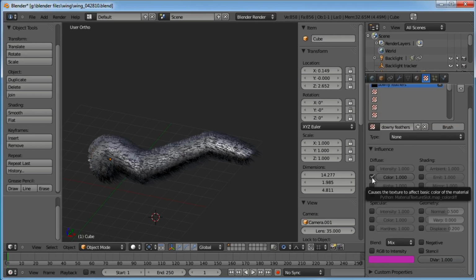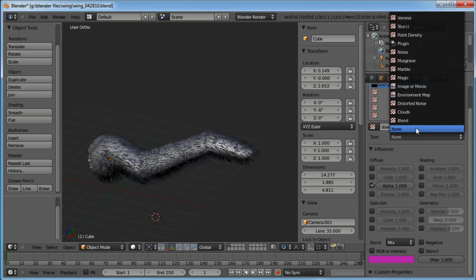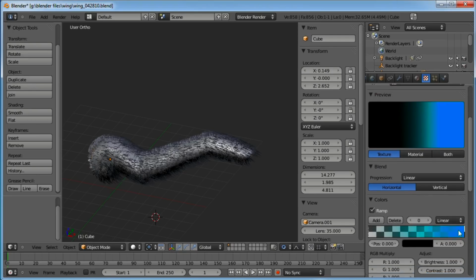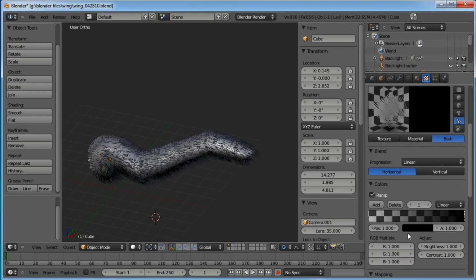And we don't want these to affect the color. It's going to affect the alpha. And the type is going to be a blend. The same technique I used on the fur tutorial, basically. I'm going to turn on my colors, color ramp, change this to black also, and I'm going to go both here so I can see what I'm doing. And I'm going to change this all the way down to 0. Hold down Control and you can click in here and it'll add another segment there. You can run that up some. And then the base will be a little bit darker too. And let's go ahead and add one more just right up here. Don't want that much. This one down some. Okay, that'll probably be fine.